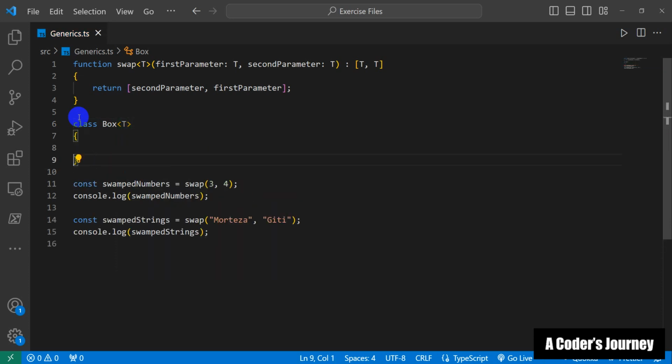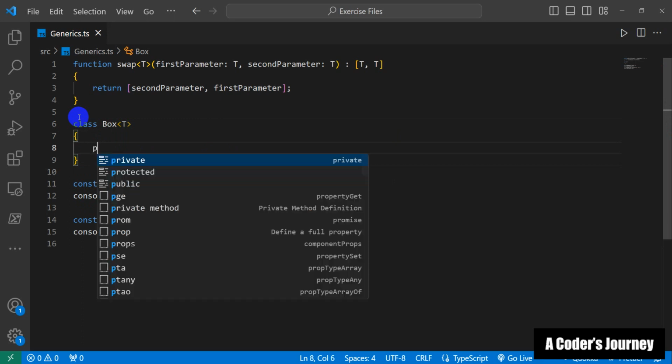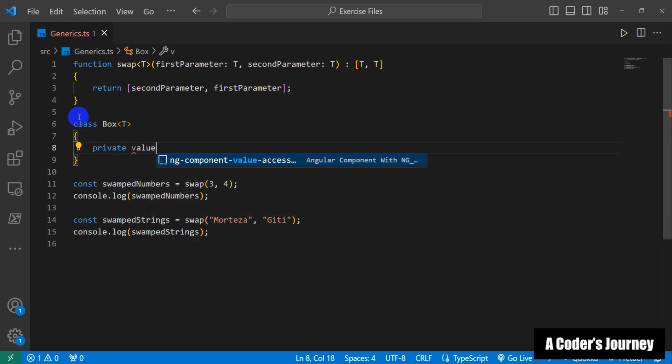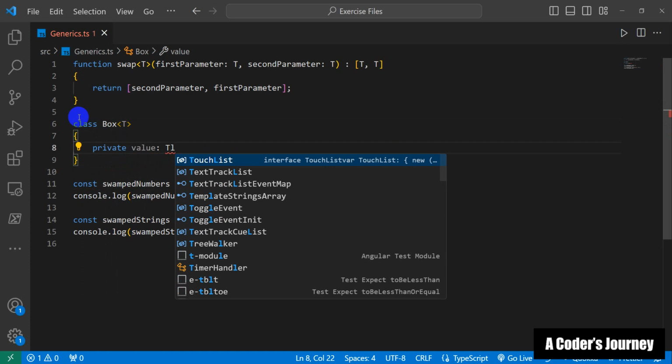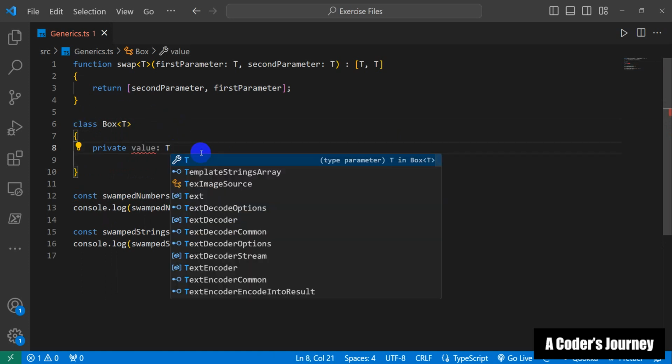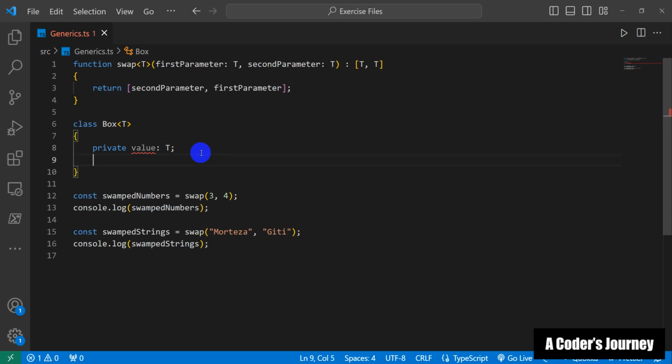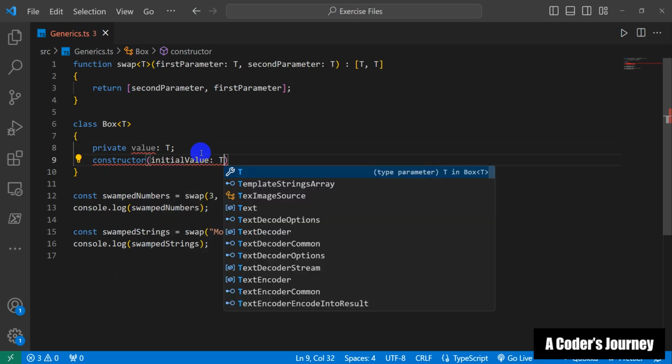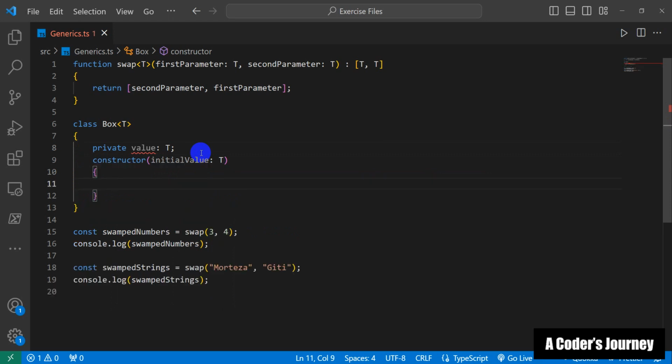And then in the body of the class, what I can do is to create a value of type t, right? And then in the constructor, what I can do is to say that, for example, this is the initial value of type t, and then I'm going to set this value to initial value, right?